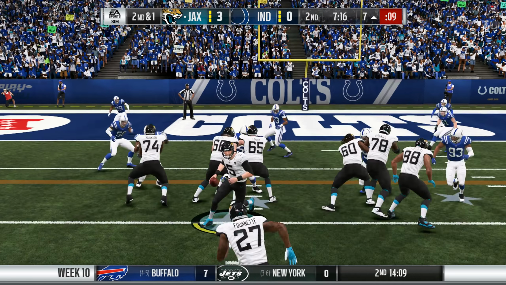Oh, I'm probably going to pass it, to be honest. I'll do that. That looks good. Actually, I might move him to the other side. If you press B, you can cycle players and then move him using the left stick. Yeah, I'll try the right button. That was a bad pass. That was bad.